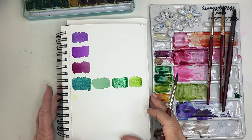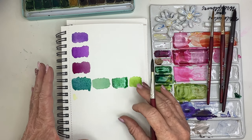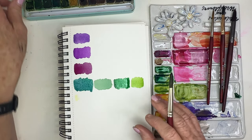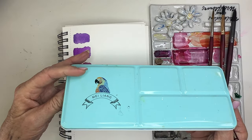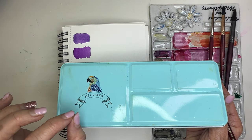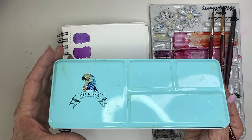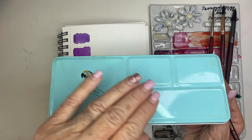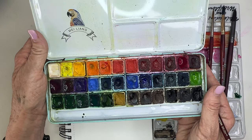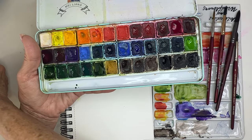Hello, friends. Today I'm going to play with some tulips. I'm seeing them start to come out pretty soon and thought they might be kind of fun. I was playing with some of my Mylang colors and my little Mylang palette. It's a student palette. I love these colors. The light fastness in them — meaning their fading quality — isn't very great compared to like Windsor Newton, but their colors are absolutely beautiful. I think the price point is fabulous for student beginners.